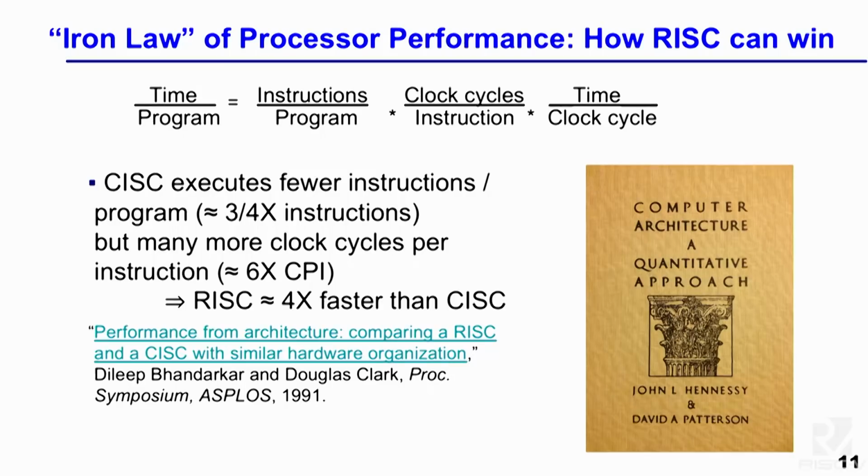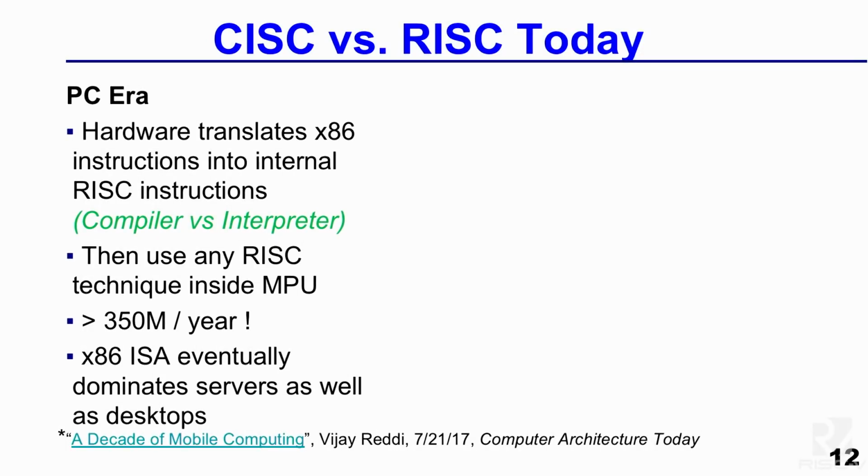So at the time, these formulas were not in textbooks. So Hennessy and I decided to put formulas like this in the textbook, and I think it's possible that this is the first time that formula was published, was in this textbook. And it had a lot more formulas in it to try and make it more quantitative. And that happened in 1989. So wrapping up our history lesson here.